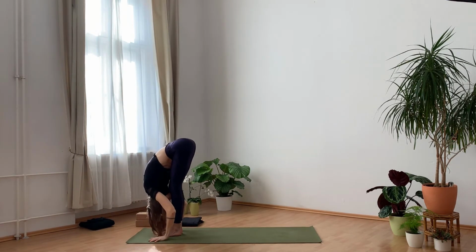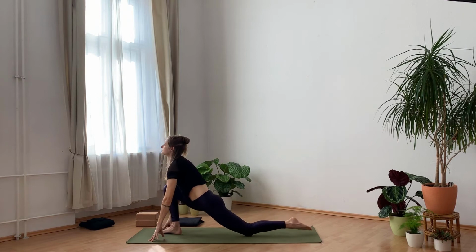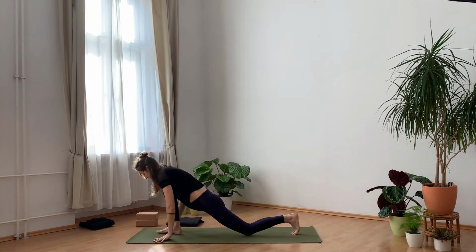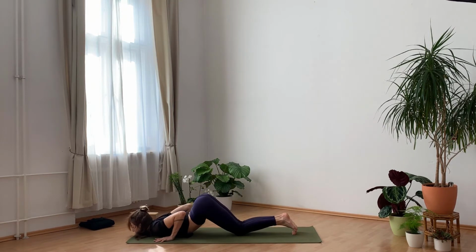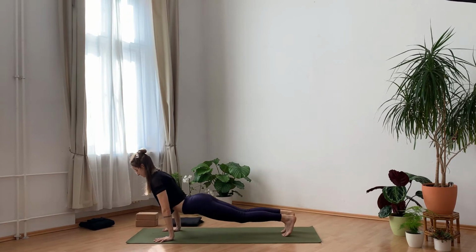Inhale, left. Exhale, knee down. Inhale, open. Exhale, plank. Inhale here. Exhale, Ashtanga Namaskar. Inhale, cobra. Exhale, down dog.